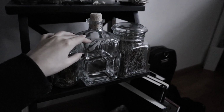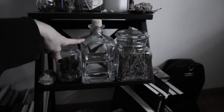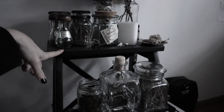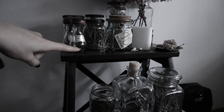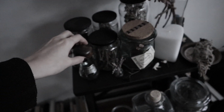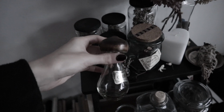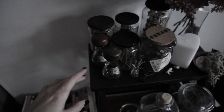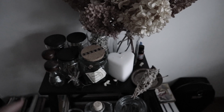I use this one to water my plants because it's really big, and there are some herbs that I really like to put in tea, so I have bigger jars for them. And then I recently got these ones, and this one has either oregano or you can put paprika in it. I'm not actually using them right now because I like them here.